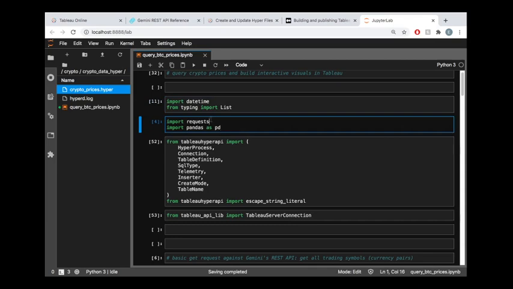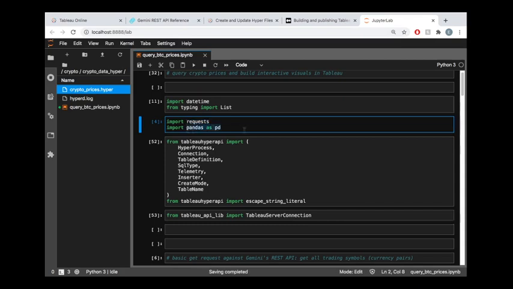And then we have the requests library, handy tool for anybody who's working with APIs. This is just the best way for you to send requests through Python. So in this case, a request would be, we ask the Gemini Exchange up here for some data about Bitcoin, for example, and it's going to send us back some information. And the middleman there in that communication is the requests library.